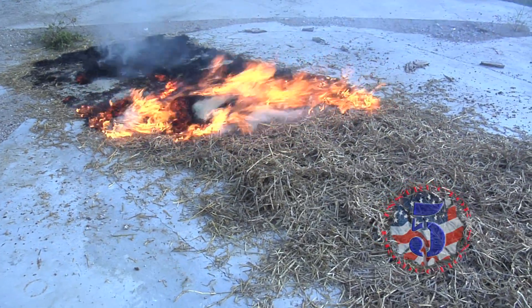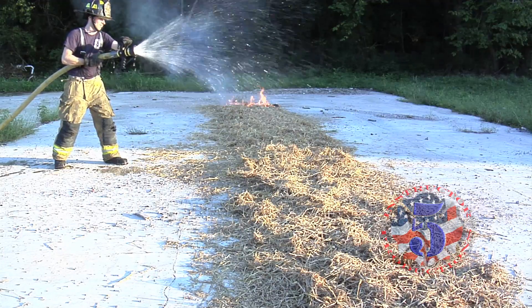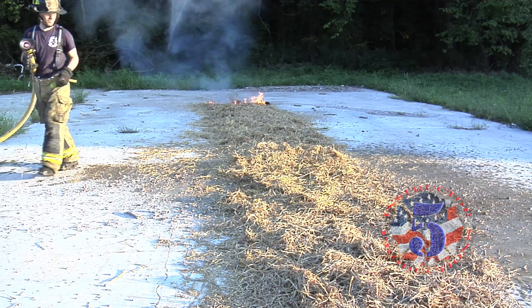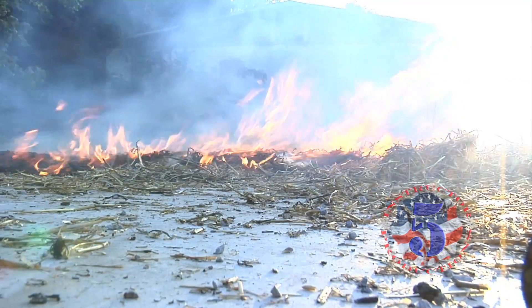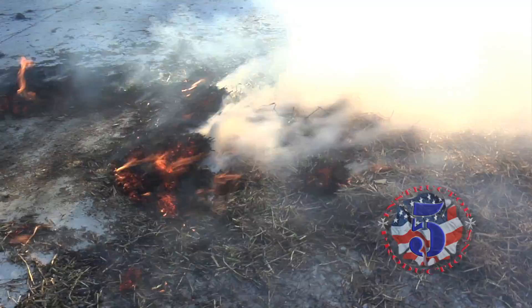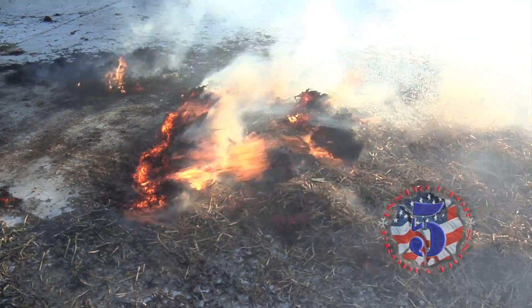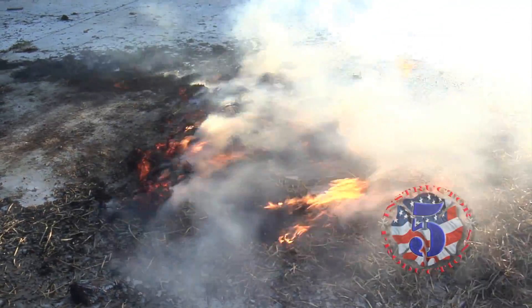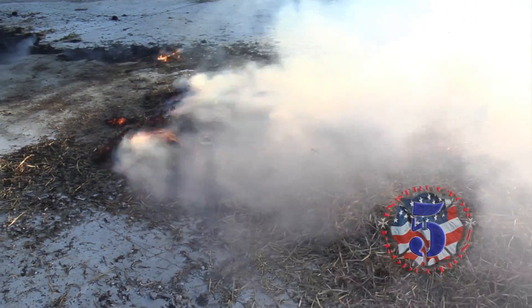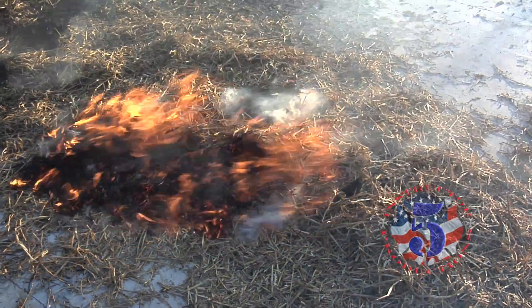That backpack blower is really illustrating what happens when you're dealing with weather — when the wind gets a hold of it and you've got really dry conditions. What we have here illustrates a grass or woods fire that's starting: you get ahead of it and wet down an area trying to create a fire break. Let's see if that water is going to be enough to hold it in check. The wind took it and it jumped right across where we wet it down — it slowed it down, but it didn't stop it dead in its tracks.